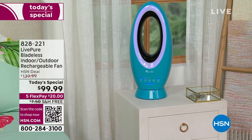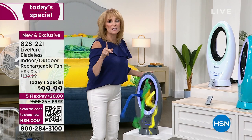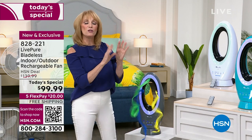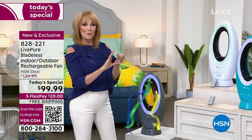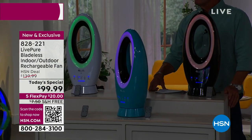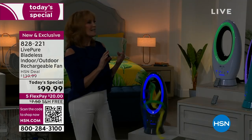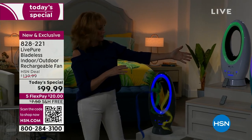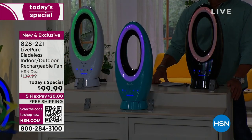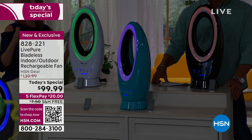If you are a camper or RV-er, this is ideal — it doesn't take up much space, it's only about six pounds. The LED lights are operated separately — you can choose blue, purple, white, green, or red. Look at how beautiful they are. If you're not using your fan the other nine months, you can use it for accent lighting or dinner lighting. This becomes a 12-month fan that you never have to hide.